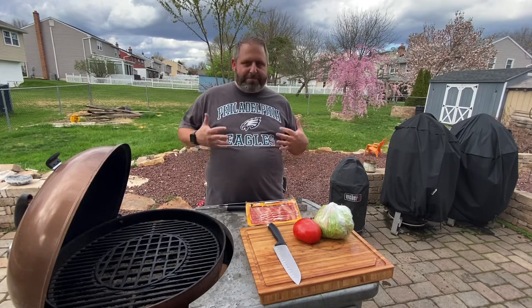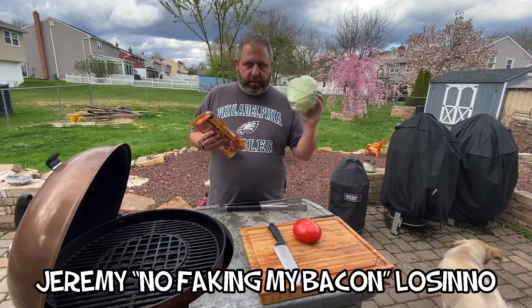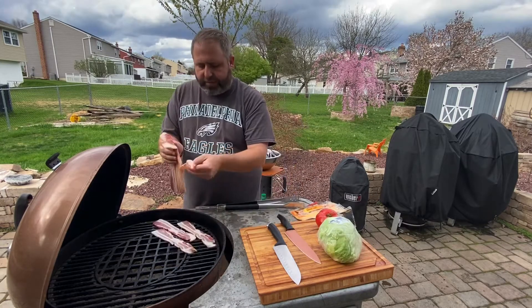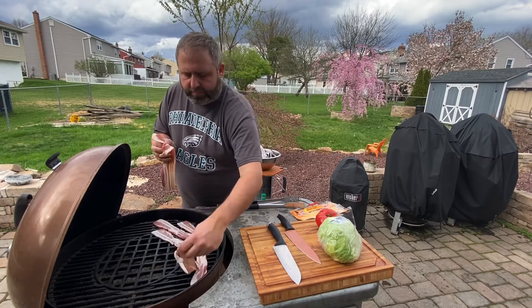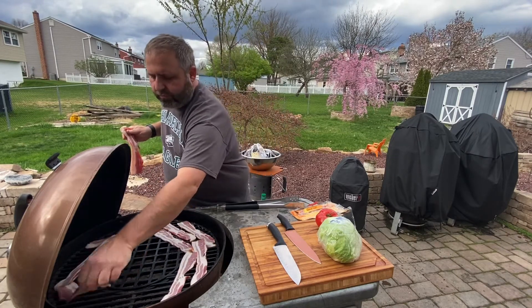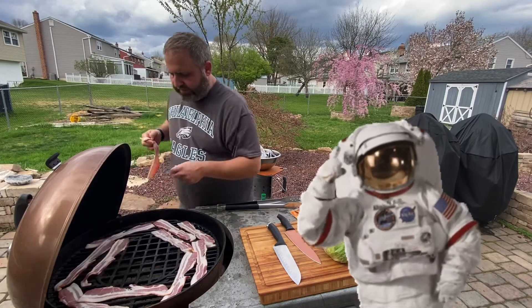Today, we are going to be making some delicious BLTs on the naans. Yes, the naans are back. The other day for the breakfast sandwiches, that bacon had the evermost wood-fired paste. It really was a game-changer to cook this over charcoal. I can't tell you guys how great of a decision that was.